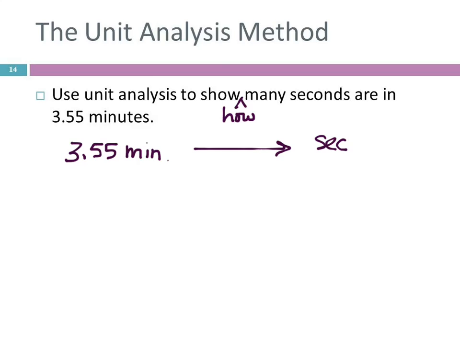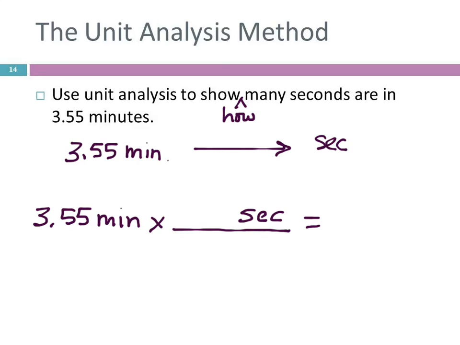Now that's our map, and now we're going to write the actual equation. We're going to write down the number and the unit that we're starting with. For every arrow, we're going to have times and a line, and then we'll get to equals. This one only has 1. The units in the map are the units that go in the numerator all the way across your equation. So minutes to seconds, minutes to seconds. So we write seconds in here. It's unit analysis because we're analyzing the units. We don't have to remember, should I multiply, should I divide? The units tell us what to do.